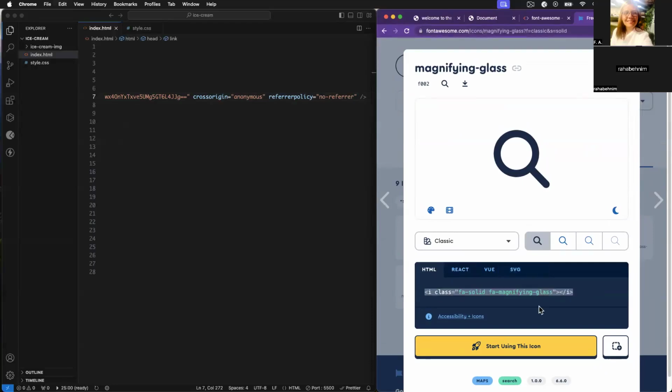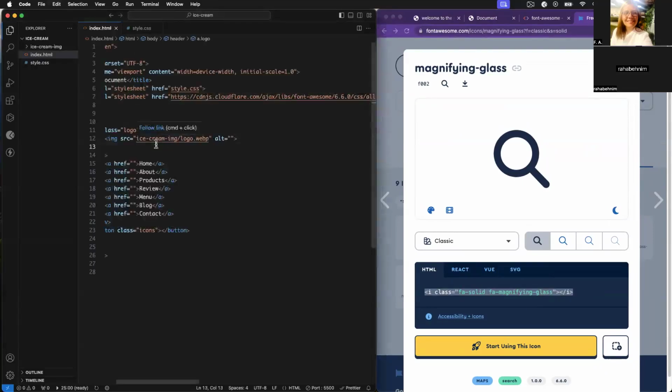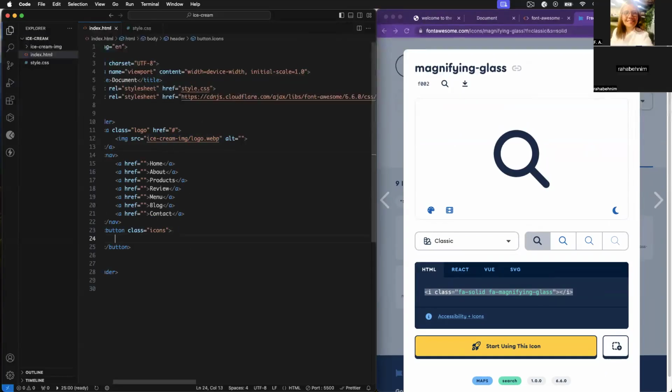Let me use it in the button, the first one. Magnifying glass is okay, but maybe I can use search-btn here, just to know it.